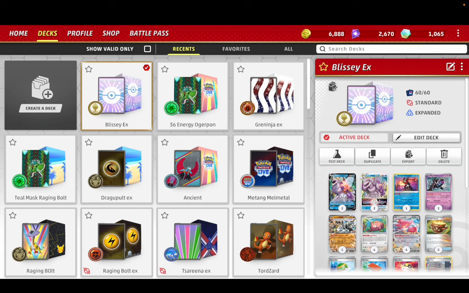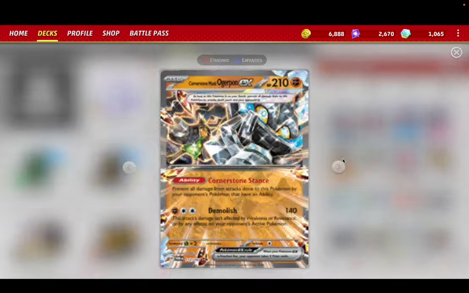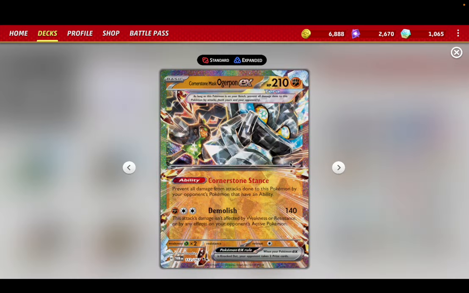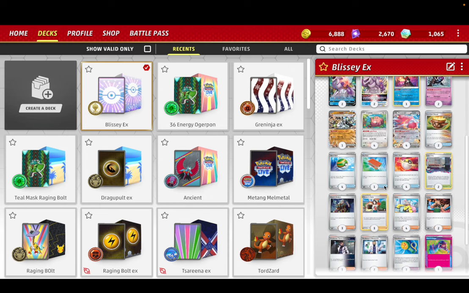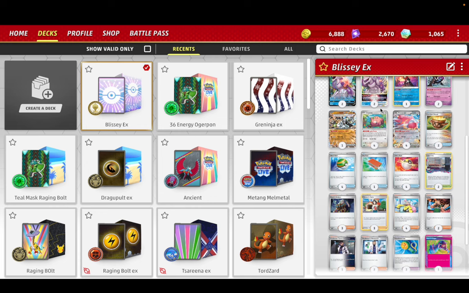It's insane. You can also combine this with Palkia VSTAR, so you can easily accelerate energies to each of your Pokemon. Cornerstone Mask, so you can block stuff like Charizard, which can be really helpful sometimes. And Cheren's Care, so you can pick up your Blisseys and you won't lose anything. It's just so good, and you can keep putting Blisseys down.